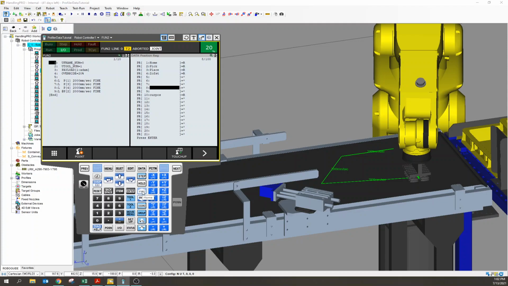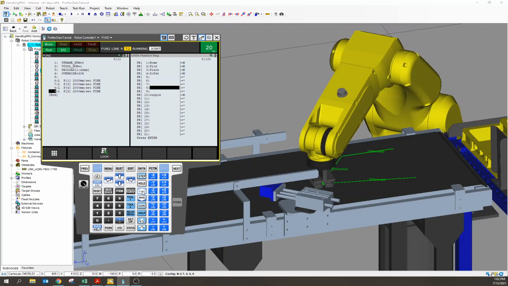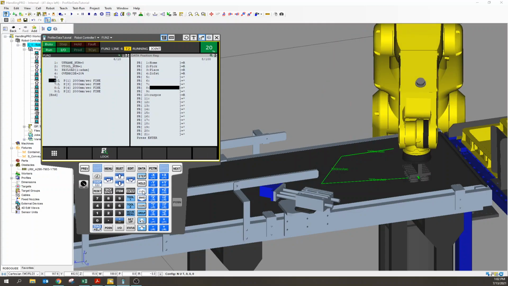So if we actually run this in sequence, 1, 3, 4, 2. Run it again. 1, 3, 4, 2. Whether you have OCD like me or not, this should be a problem. Obviously the controller is trying to use any unused digits. It's trying to fill its memory. So when we deleted P2, it became available again. And now P2 has become the last point in this series.